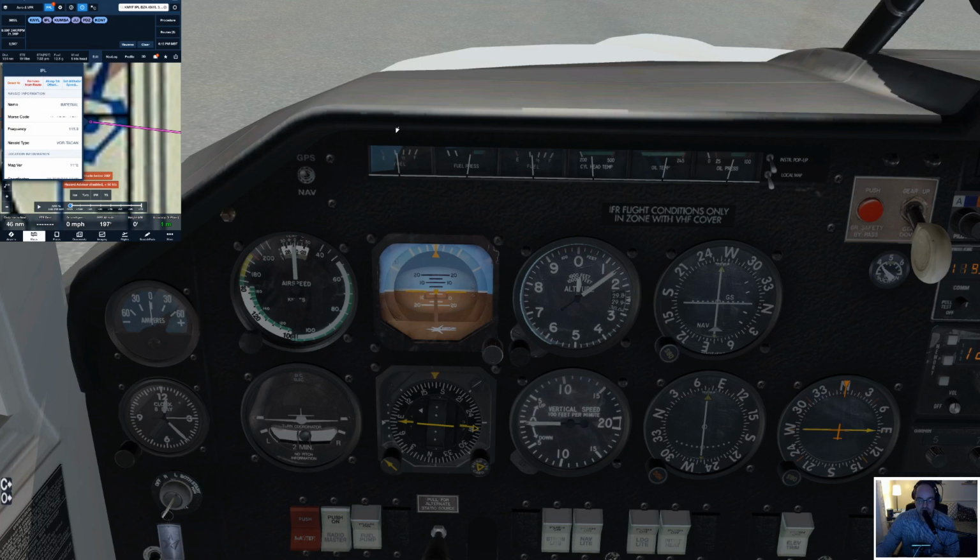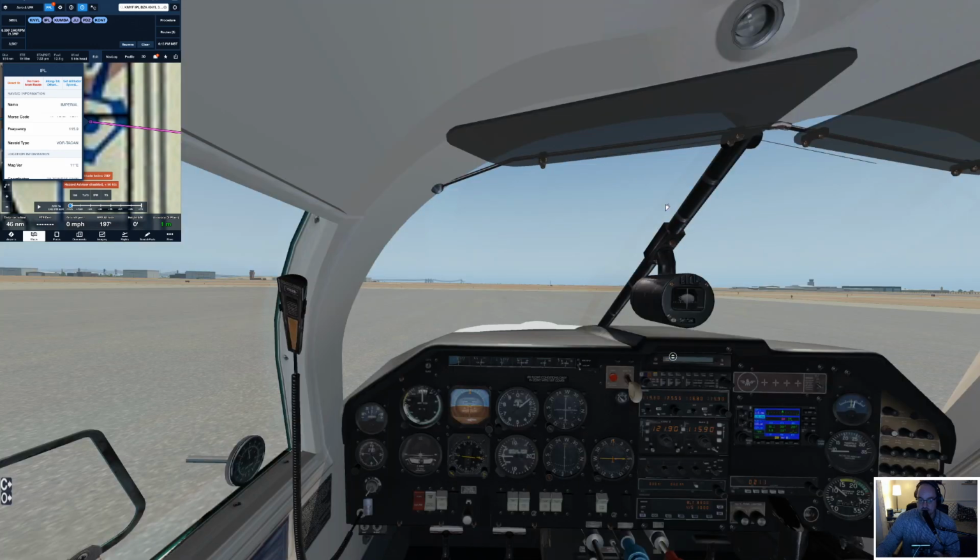So we know that our initial heading that we've pre-selected here is 265. That should be what this bearing shows us as well on the VOR. So we're going to go ahead and set that to 265 so we can keep an eye on that. Actually, we could do it with the OBS just as easily. 265. All right, so those are all set now.